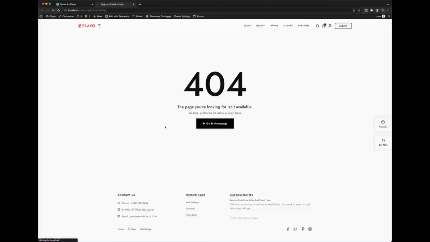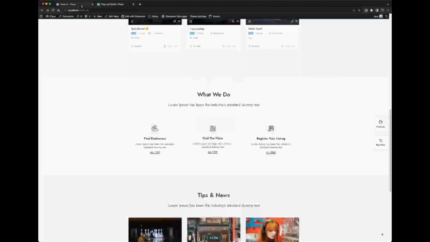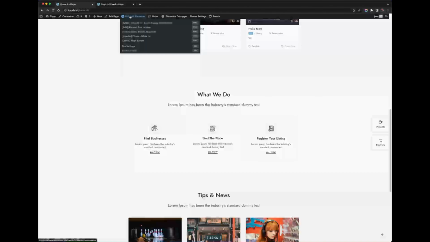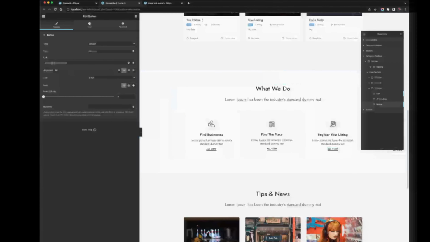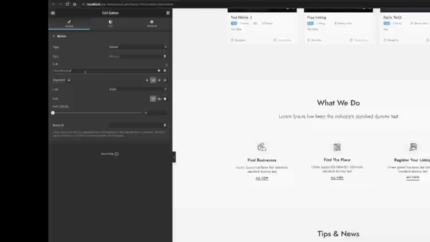When you find some buttons or links go to 404 pages, you can just edit the links to your own links. It's a pretty common issue across WordPress themes. It seems Elementor doesn't support absolute paths in multisite. You can type the URL or you can search for the page.